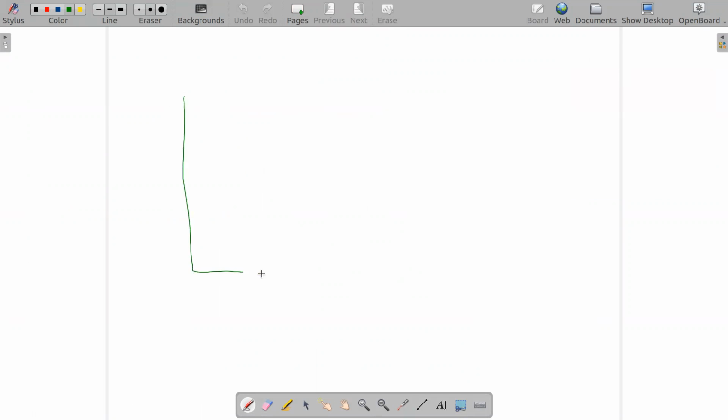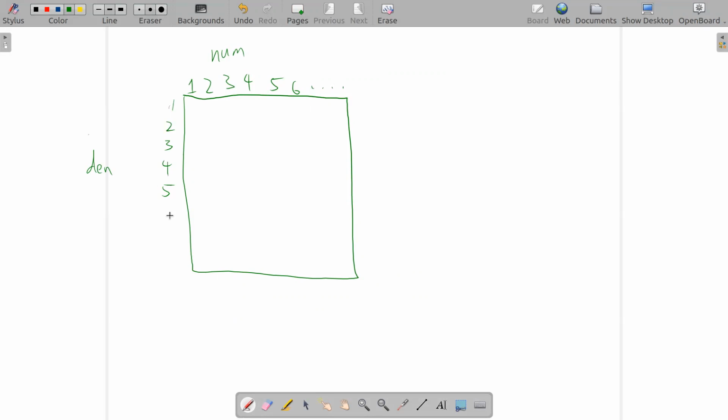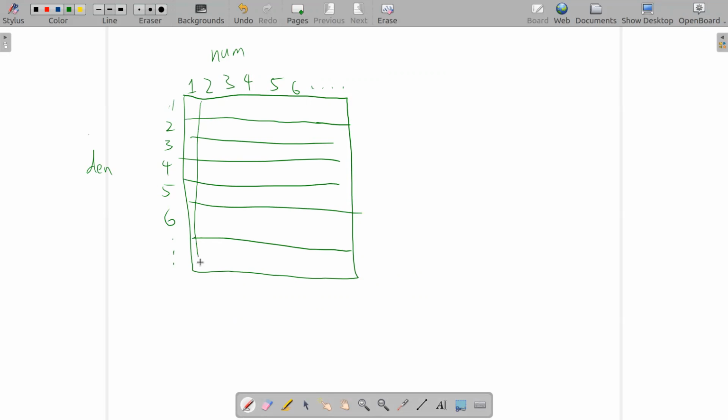To prove that rational numbers are countable, you put, let's say, the numerator here and the denominator here, and they're just 1, 2, 3, 4. We'll just look at all the positive ones. And then you basically have an infinite grid, if I can draw these grids properly. And the idea is that you number these things in this way. So 1, and then 2, 3, 4, 5, 6, like that.